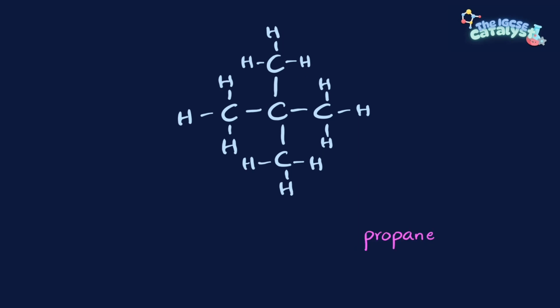Finally, we will put all the parts together. First, we have the name of the parent chain, which is propane. And next will be the name of the substituents or the side branches. Here we have 2 identical methyl groups connected onto the same carbon atom. So we use the prefix di in front of methyl. So it becomes dimethyl. And lastly, the carbon number on which the methyl groups are attached. And it will be 2, 2, since both of these methyl groups are connected to carbon number 2 here. The final answer will be 2,2-dimethylpropane.